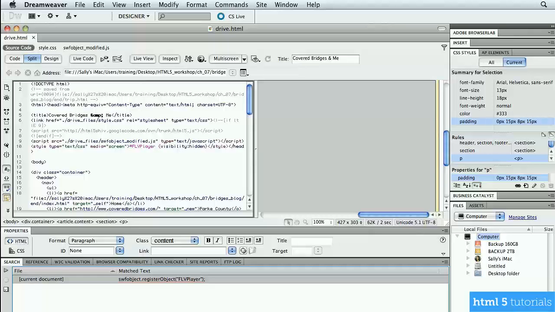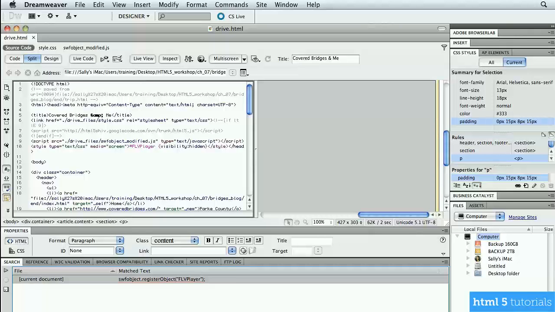In this lesson, let's take a look at the video element, the new element in HTML5 that allows you to embed your video. Previously in HTML, we had to use an external player such as Flash Player or QuickTime to view our movies. Now in HTML5, you can embed it directly within the web page, but it does have its limitations. So what happens now is you have to give it multiple versions of the same file, and it gets a little tricky.